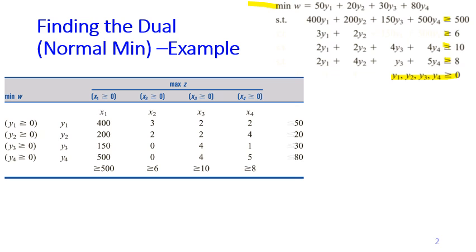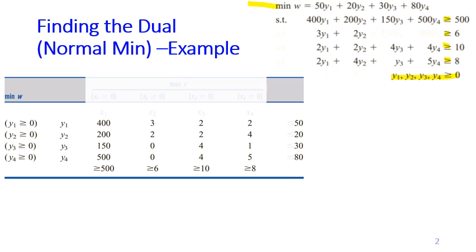Let's look at this table, and I will cover the maximization part because it will be what we are doing to find the dual. Okay, so as usual, let's fill this information into the table. Given the primal is a minimization, we start from here, minimization, and then we write down our variables y1, y2, y3, y4 as the rows here. So for minimization, you always do this. And then you put the sign restrictions here, y1, y2, y3, y4. They're all greater than or equals to 0.